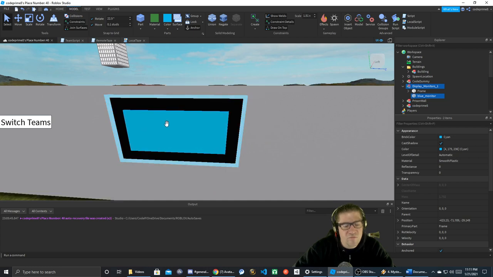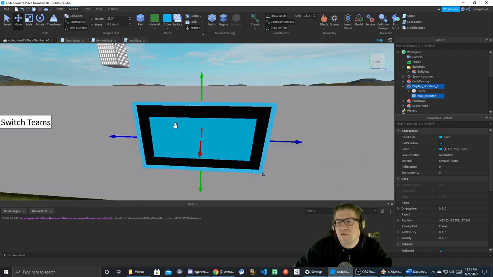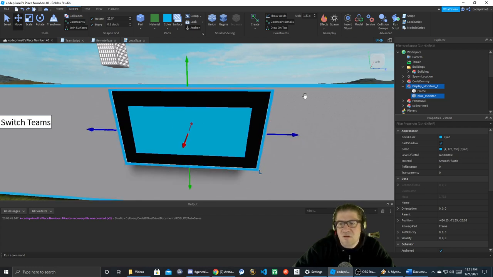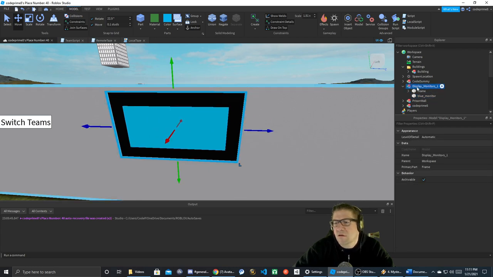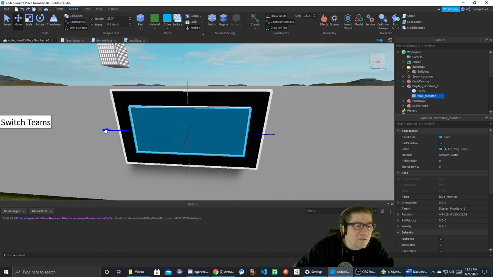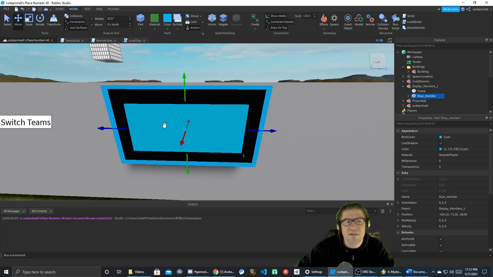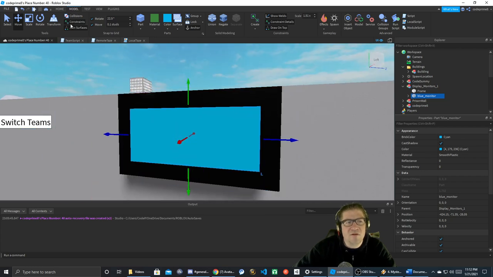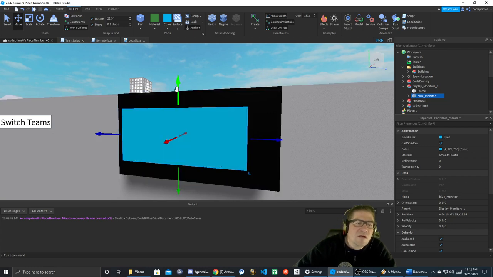No, I don't want to move the whole thing. I just want to move you. Come here, you. Can we move. No, it's moving the whole model. Control Z. Oh, it's because it's selecting the whole thing. Control Z. Okay, well, we can just do this then. Oh, wait, is it welded now? Oh, is it welded? And do the constraints stop us from moving? Oh, it does. Okay, there we go.